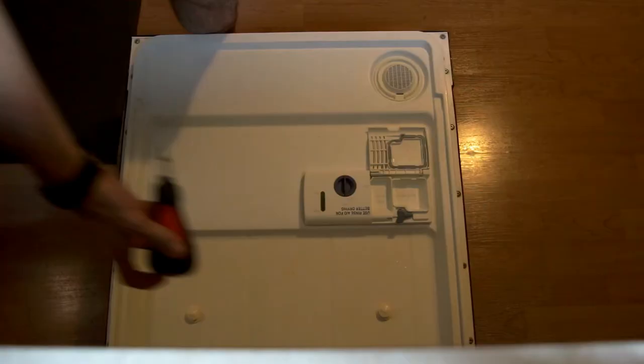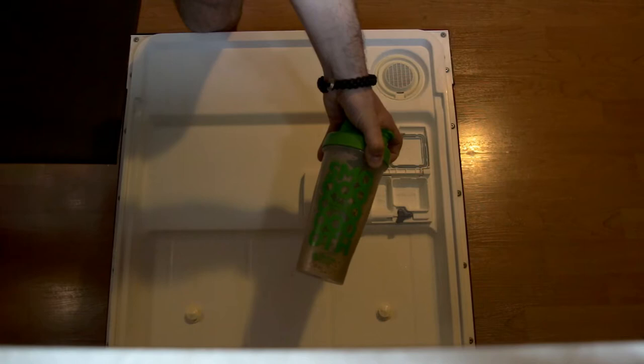I know there's a few dirty dishes in my dishwasher. I'm not gonna run it for that little bit of dishes, and I'm not waiting to the middle of the night to do this video. So we're doing it now. Got the correct bit to take it apart. Got my coffee. I'm ready to go.